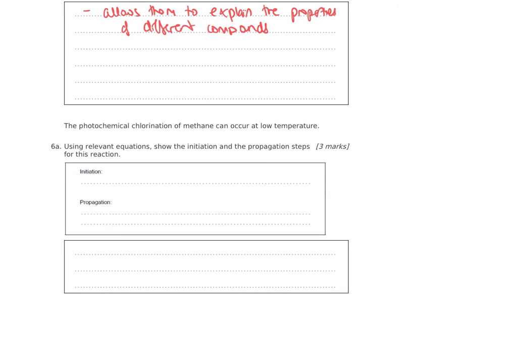So we've got chlorination of methane. Show the initiation and propagation steps. Initiation is always the free radicals being formed. So it's chlorination, so we're going to have a chlorine molecule breaking into 2 free radicals, and remember it needs UV light. We then have one of those free radicals attacking the alkane, in this case methane, CH4. And remember, it always steals a hydrogen to begin with, and we're left with our alkane free radical.